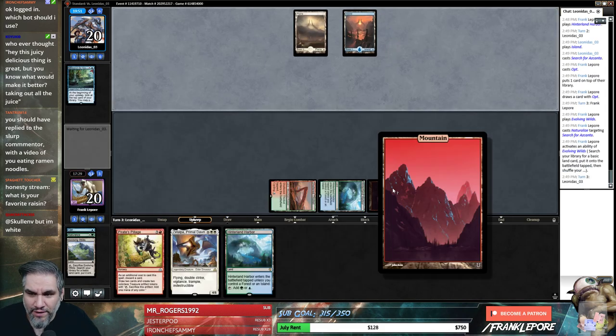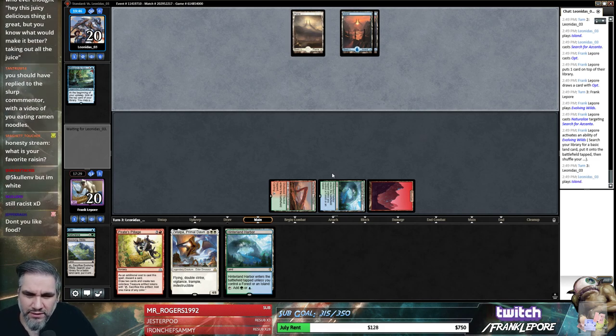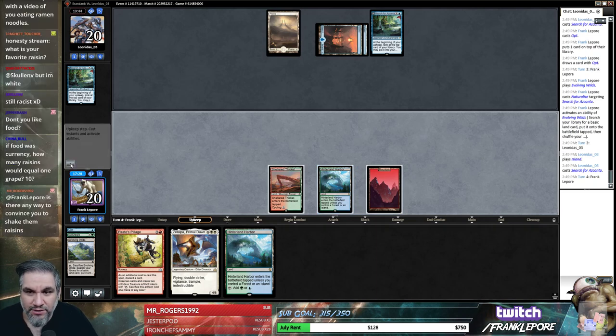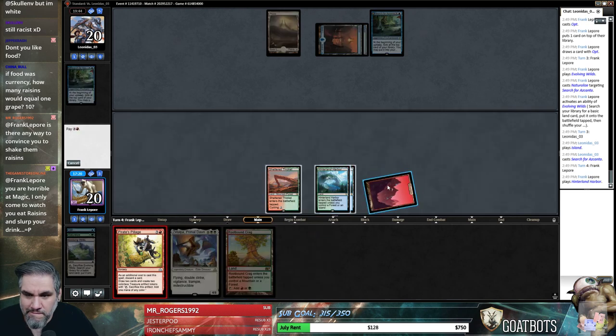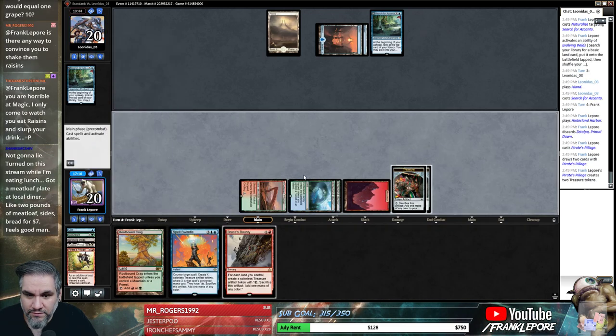I also don't like that we don't have three mountains, so we can't actually search for all of them. Or two mountains, rather. We only have one mountain in the deck, so there could be a situation where we're not able to actually search for... Alright, that was a good draw. Discard you. That's actually great.